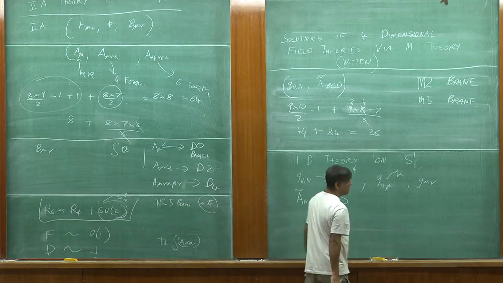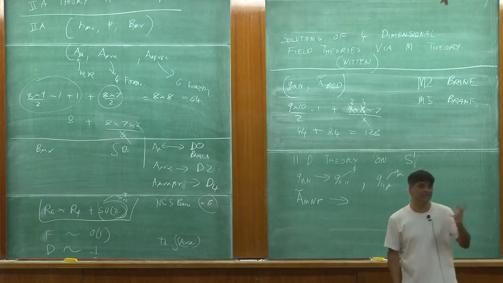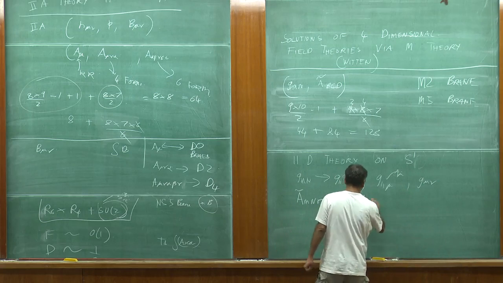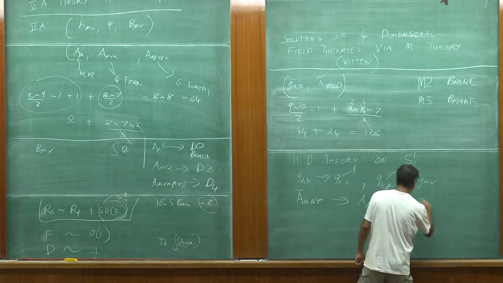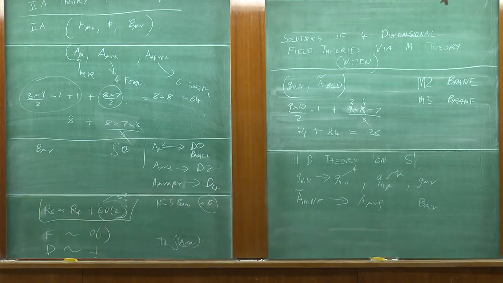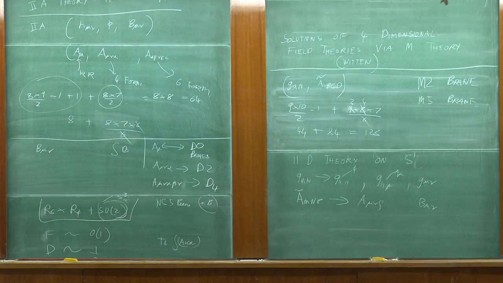We could have either one of its indices 11 or 0, 11. Can't have two because it's antisymmetric. Okay, so it could go to A mu nu rho or B mu nu. And if you look, you see that it's exactly the same field content. So the dimensional reduction of the field content of this 11-dimensional theory gives you the field content of type 2A theory. Already sort of interesting, right?